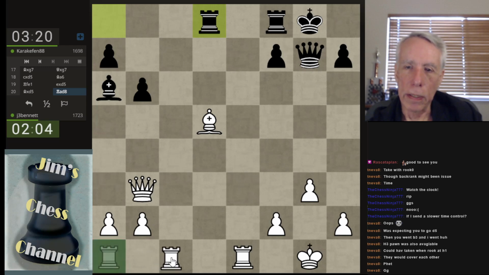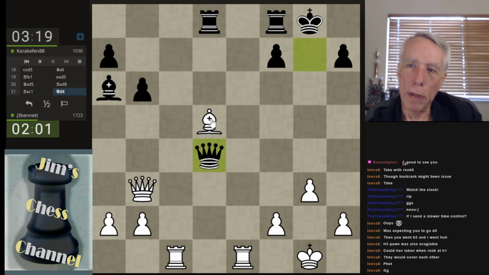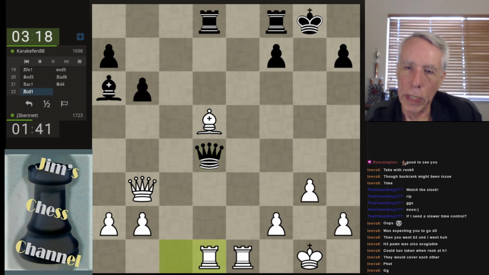Let's go to the c file then. Rook to c7 might be good. So he wants to attack my bishop. Well, now I can place the rook here. A rook hitting the queen would defend the bishop. Or would it? Rook here. Rook takes bishop. Rook takes queen. Rook takes rook. Well, it'd be good, right? It's rook and bishop for queen is good. And the queen goes somewhere other than defending this pawn.